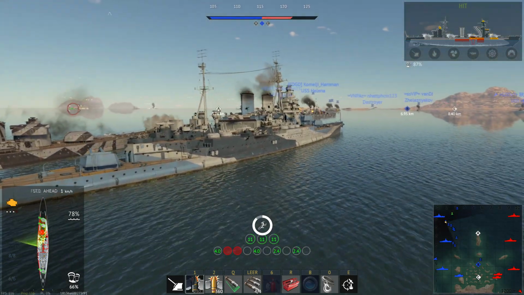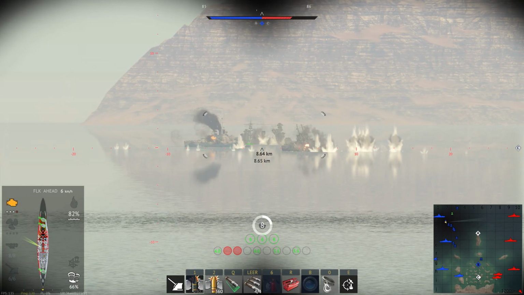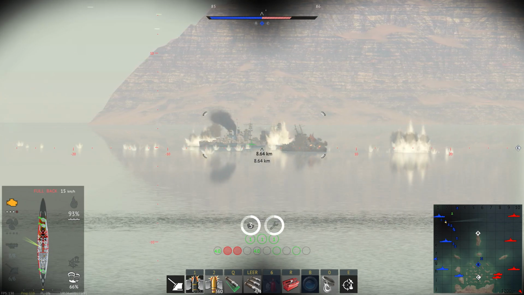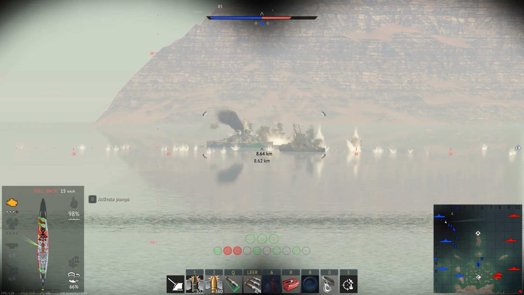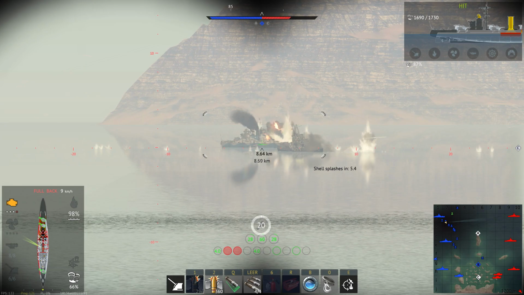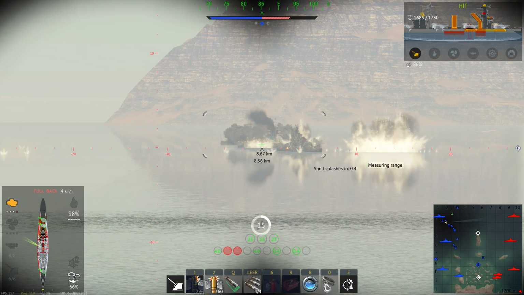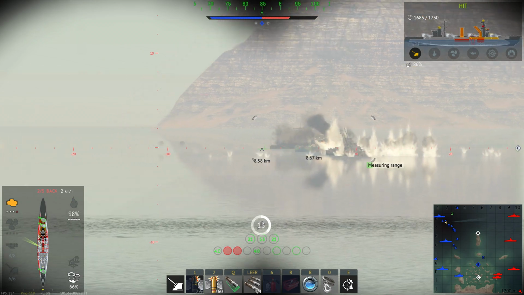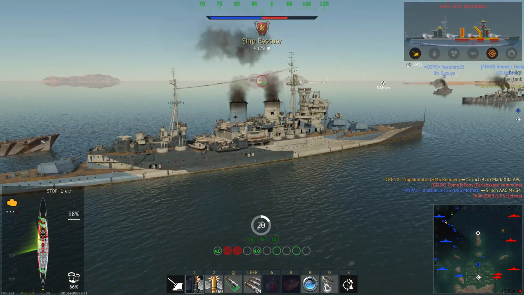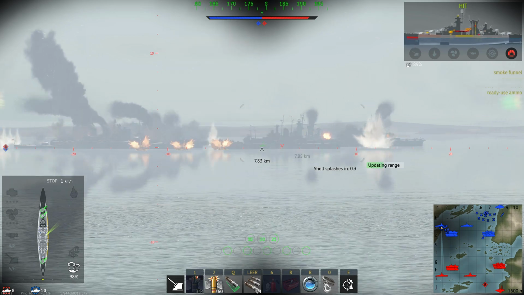The German SMS Bayern has 26 seconds for 8 of those 15-inch guns or 38-centimeter guns. The US standards, the USS Nevada and the USS Arizona, have more DPM than you, despite a 40-second reload. And the biggest discrepancy is with the IJN Fuso, IJN Hyuga, and IJN Ise, which have, all 3 of them, 12 14-inch guns, which are not that far off in terms of the penetration power.